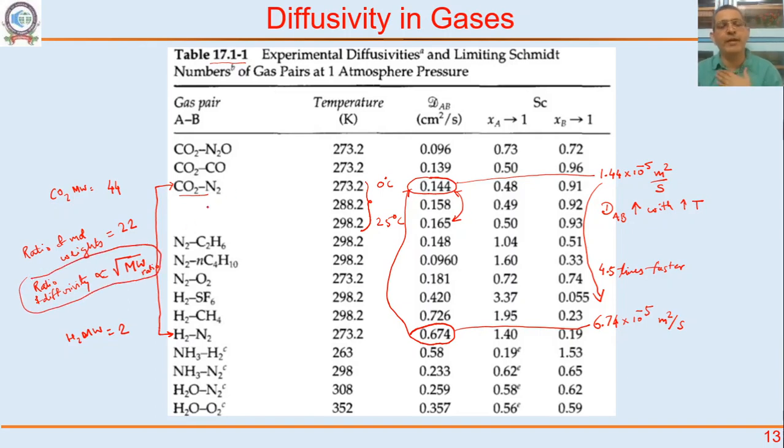For example, if you want to separate carbon dioxide and hydrogen from, let's say, an air mixture, one of the ways to do that is to use a membrane. So you have a carbon dioxide, hydrogen, nitrogen mixture on one side, you have a membrane in between, and this carbon dioxide and hydrogen will permeate across the membrane. Now hydrogen permeation is going to be much faster because it's a small molecule as compared to carbon dioxide molecule, and this forms a basis for some of the membrane separations that you will see in semester 5.